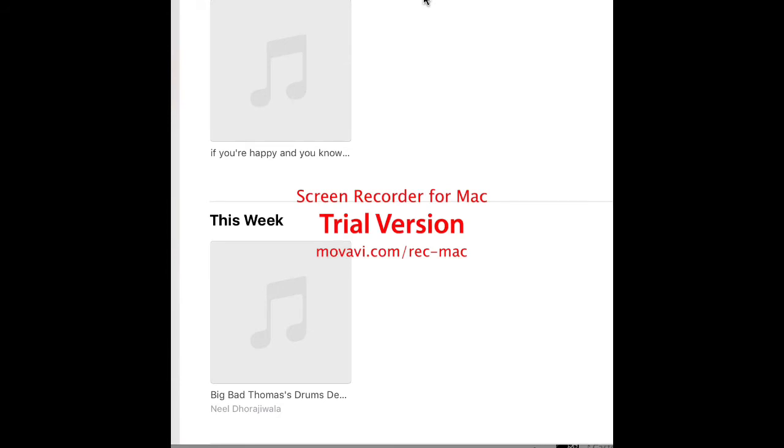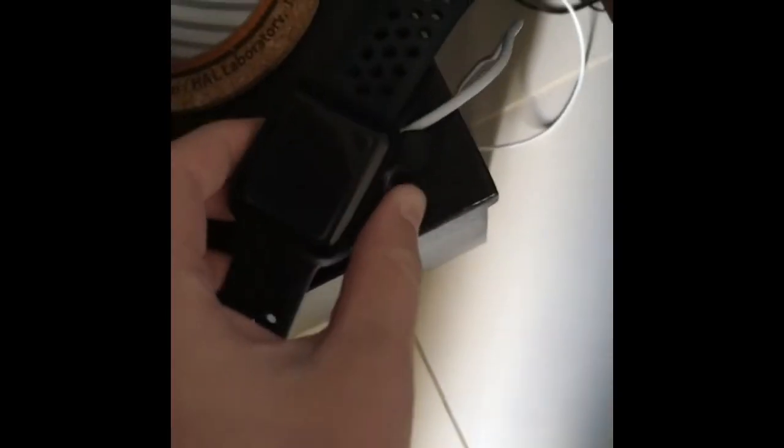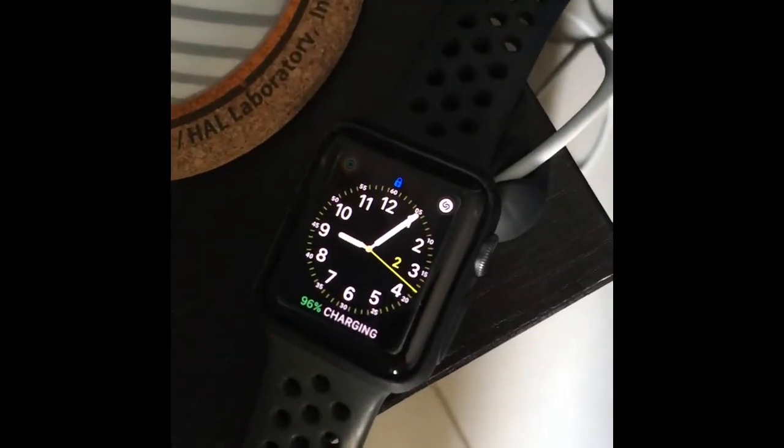But for you who do, it might be helpful to stick around to see how to put it on your Apple Watch so you can listen to it on there. So the first step to putting it on your Apple Watch is you just have to put it on the charger, because you can't actually sync music without it being on your charger. So you sit it on the charger and then you wait for it to say that it's charging, and then all you have to do is go on the Apple Watch app.